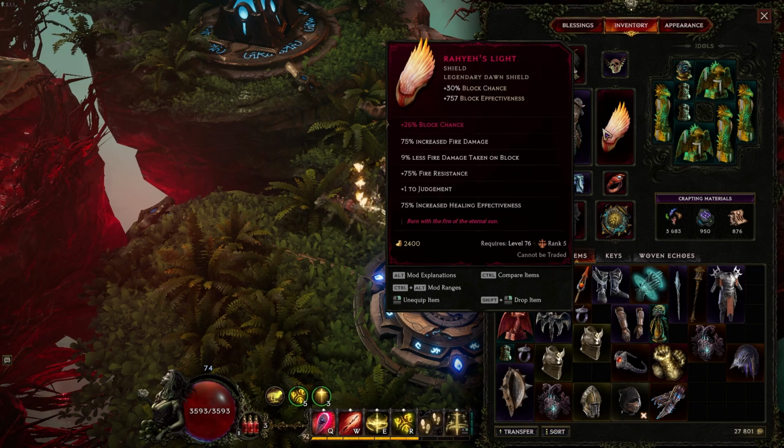I really do recommend you to combine this unique shield with tier 7 block chance. Also, this shield has a really good amount of block effectiveness, so it's 757. Also, +1 to judgment, our main source of damage, and also increased healing effectiveness, which is actually considered a bonus damage in this build. So yeah, I guess this is the best really cheap shield that you can use on this build.